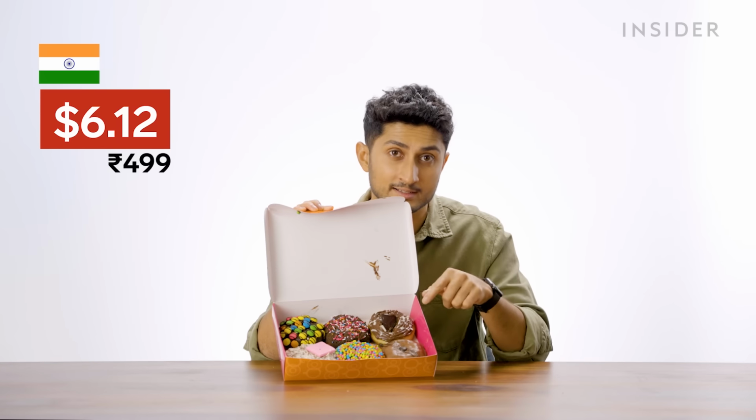Okay, so the biggest menu item that we have here in India is our box of 6. Now you can get 2 categories. You can get classic donuts, which are a lot simpler and it'll cost you rupees 399. Or you can get the favorites donuts, which we have here, which are a lot more extravagant and will cost you rupees 499, which amounts to USD 6.12 right now. If you want 12 donuts, you need to get 2 boxes of 6, which will cost you rupees 998.